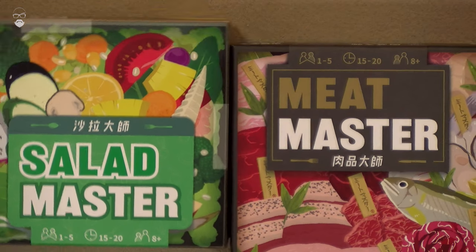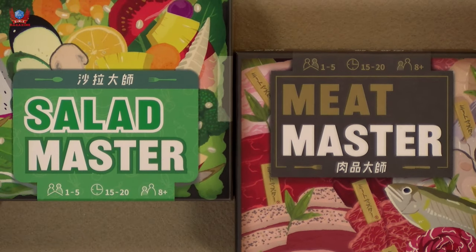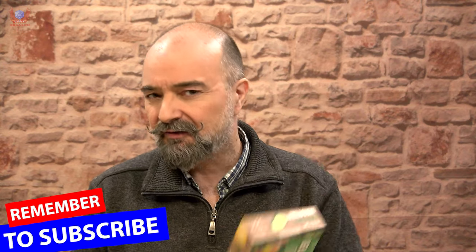I've spent a bit too long doing this, but I'm never going to eat sparrow — not gonna happen. Thank God there's no swallow here either, that would be terrible. So anyway, this is Salad Master and Meat Master, and I am really looking forward to finding out exactly how these two play together, because I think it's going to make eating habits very, very interesting. I think I'll take this to the office where some of my work colleagues are vegetarians and see how they feel about it. So play we all.